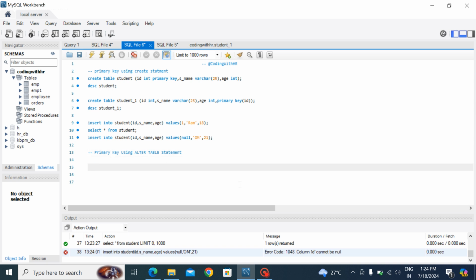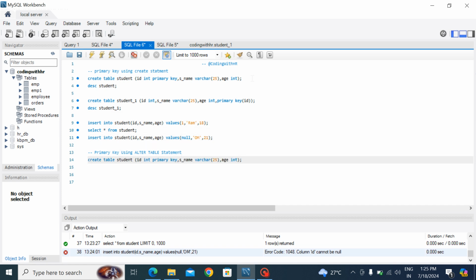Now let's check how to apply a primary key using the alter command. So we are creating one table without applying a primary key. I am creating table student_2, and here I am removing the primary key.